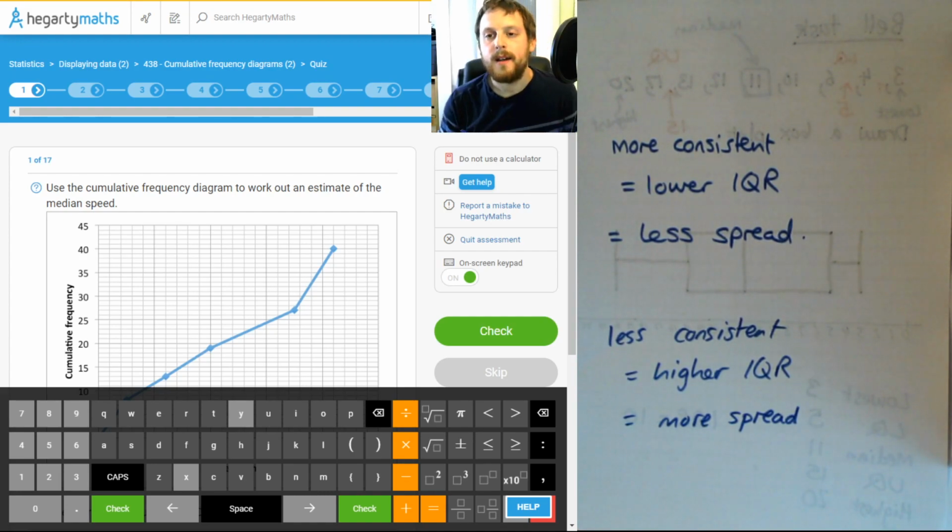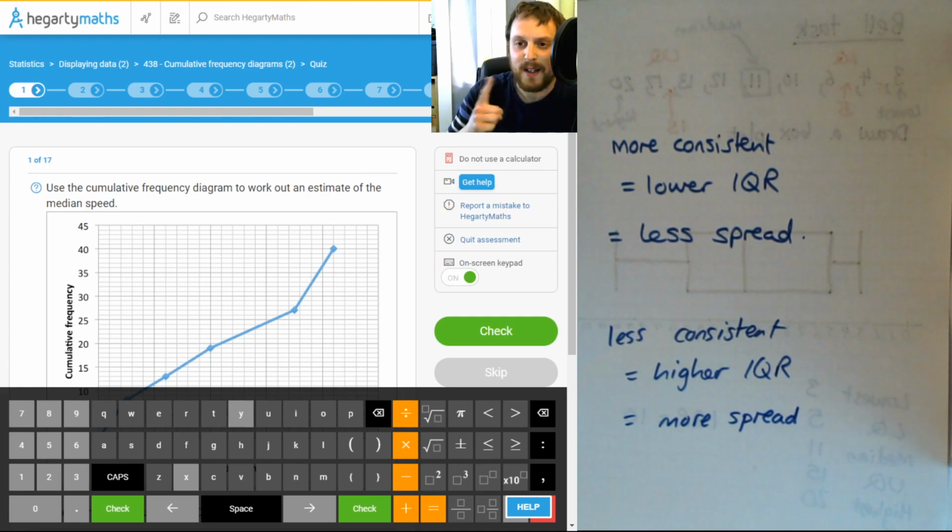To be clear, that's literally the sort of language you would need to use in an exam if you had a question that was asking you to compare two box plots, which is a very common type of exam question. You would be almost guaranteed to get that on one of the 3 papers. Usually they just ask you to compare the 2 sets of data, and it's worth 2 marks.